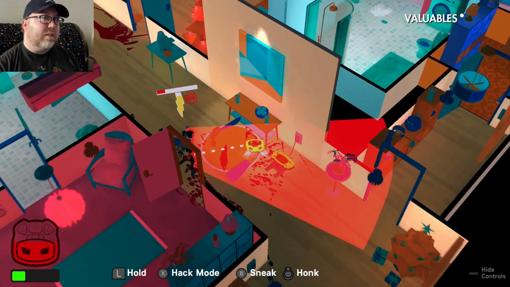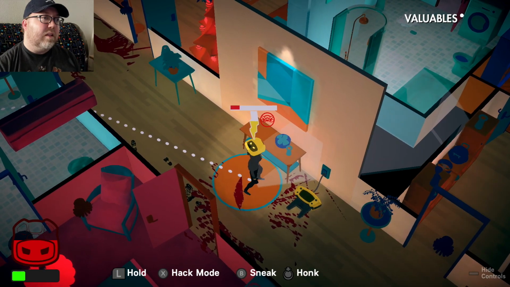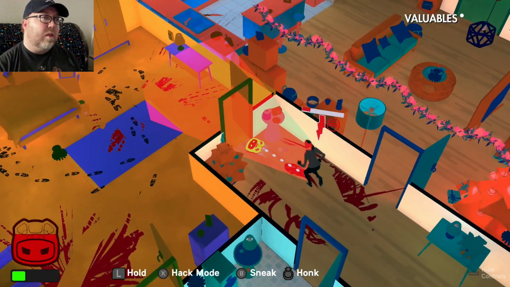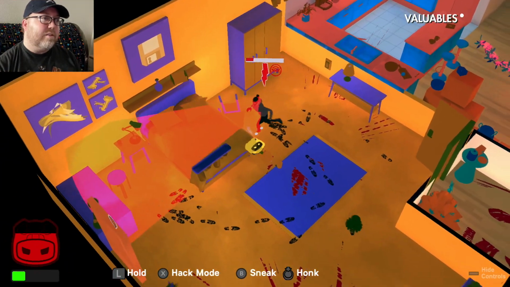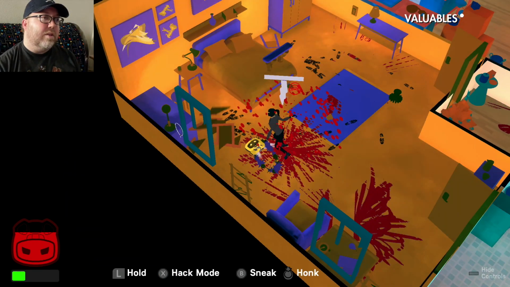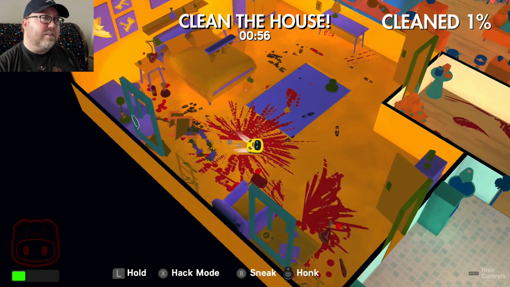More blood. Pick up some more blood. Come on, come on. Go to the door. Move it. Maneuver. Hack the window. Hack the window. Go. In your face.